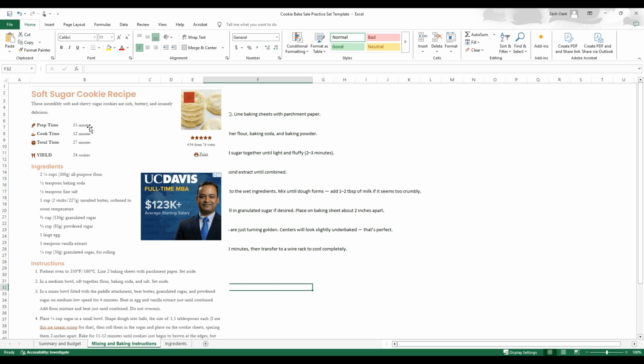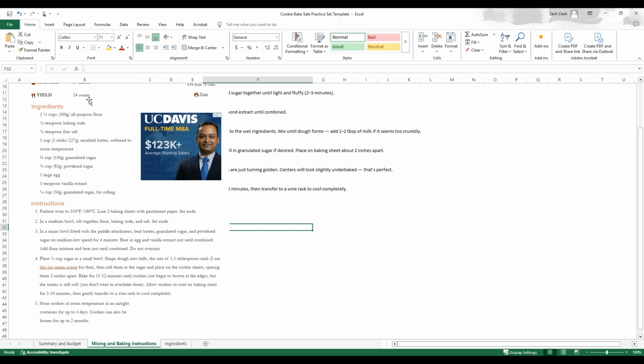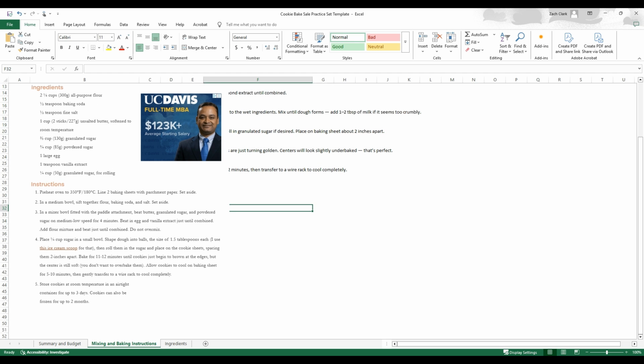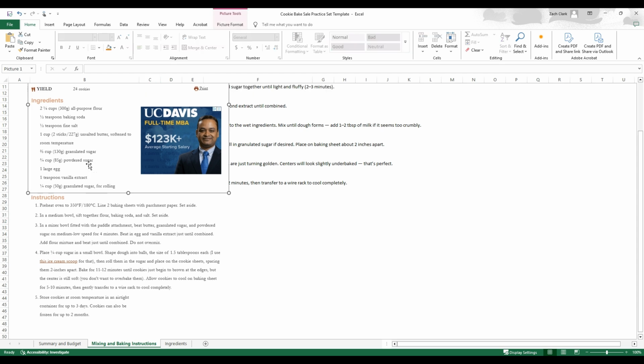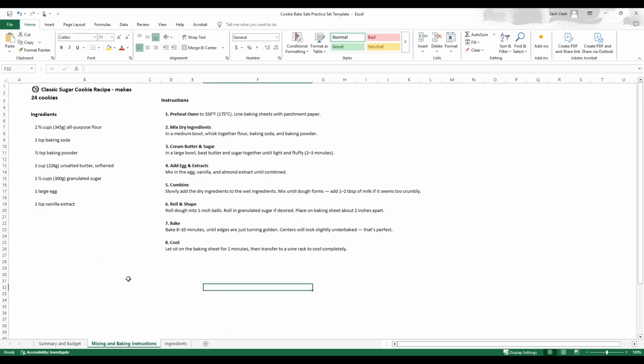So prep time, cook time, 30 minutes, to make the 24 cookies. Here is where it says the yield. So take that, and make sure you think about that when you're doing your analysis. This is more for home baking, so again, this is not an absolute science. It doesn't have to be perfect in terms of your analysis and your assessment of the time that's going to be needed for the bakers, and their dollars per hour that you're paying them, etc. But use that as a general guide. So you can paste that in that way.